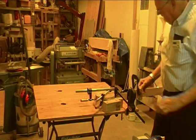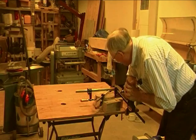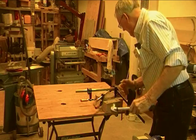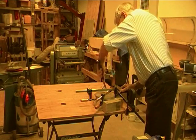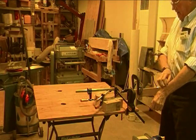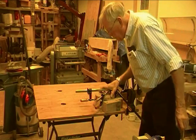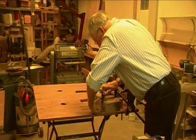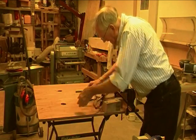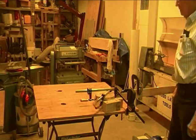Okay. This one definitely is rift sawn. Okay. That's it.